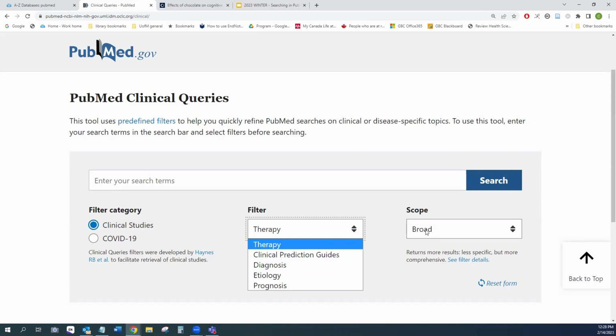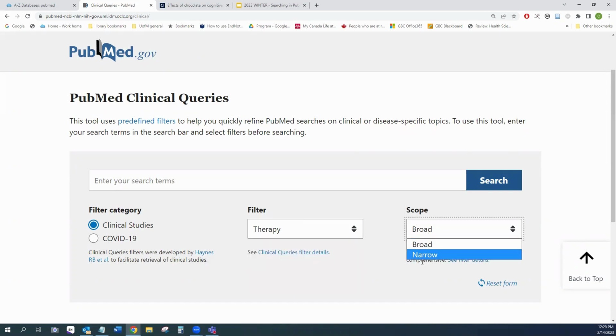Okay. We also have scope, broad or narrow. The idea of broad is that you want to be inclusive, so you don't want to risk missing something. So you might get a few things in there that aren't quite what you're looking for. Whereas narrow is to try and have the smallest, most focused set of results possible. There's less to go through, but then you might miss something as well, right? So those are the trade-offs. Broad, you might have more results to look through, but there's some noise in there. Narrow, the results are small, but it's more focused, right? Less chance you're going to get stuff that's not relevant.